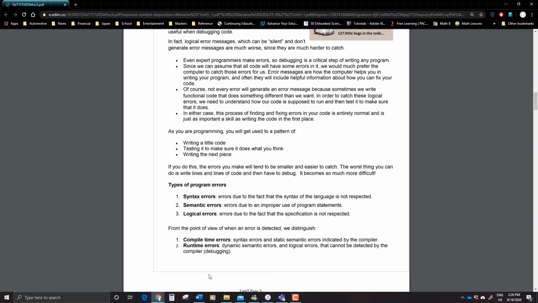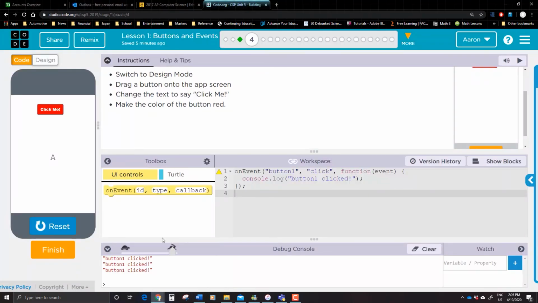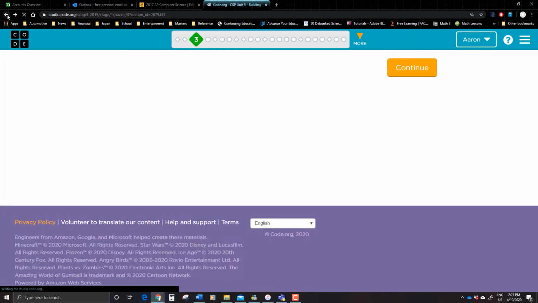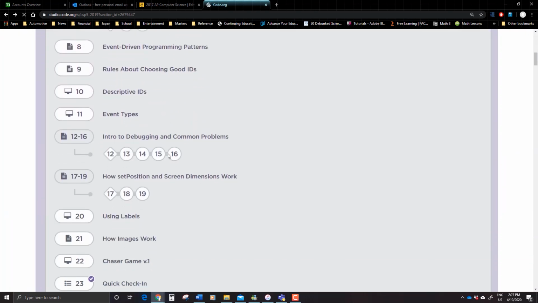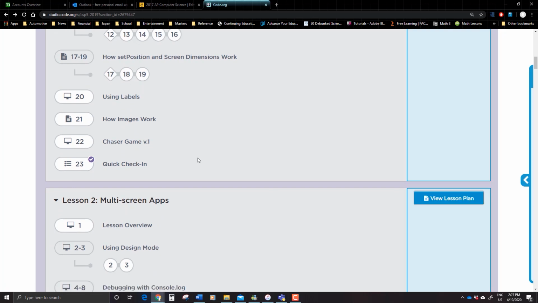Anyways, I don't want to talk too much more because I want it to be for you to work through. Like I said, don't worry that there's so many steps. They're pretty quick steps, and as you get used to it, it will get faster and faster. So this is buttons and events. Let's see if I can go back. Okay, one more there. And then the next one that I'd like you to do this week at least. Get through those. I'd say that's probably going to take you about 40 to 50 minutes. There is a little game there, pretty simple to do, so it's kind of a fun little game.